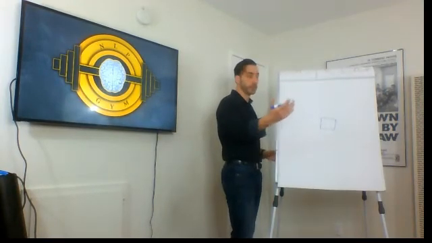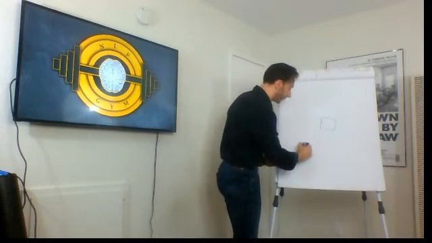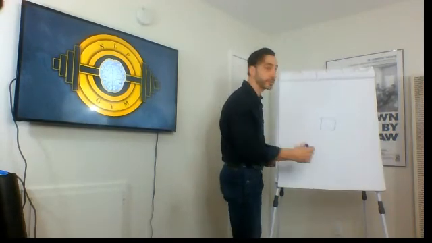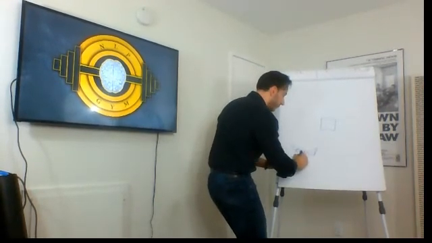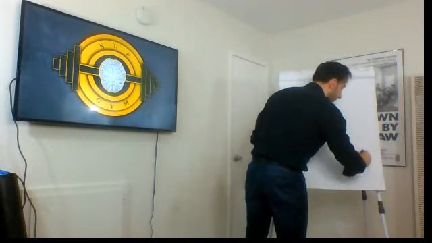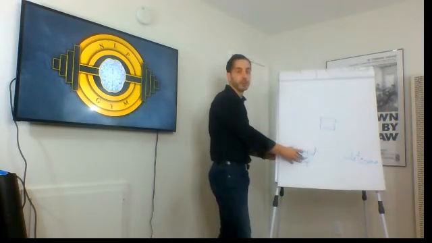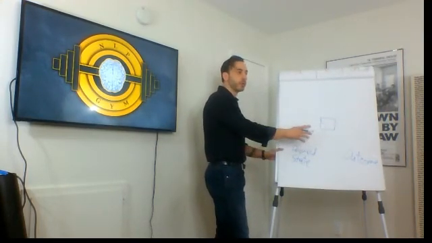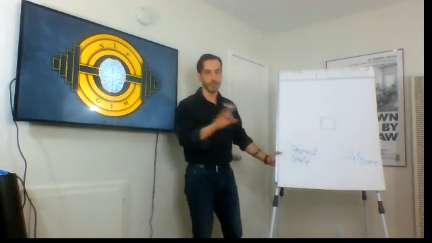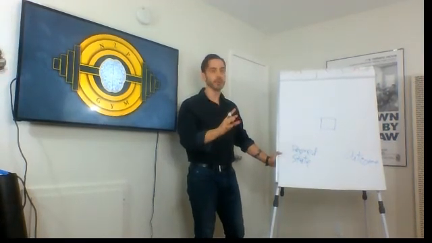So there's always in NLP, it's sort of like the DNA of NLP, you have desire, and we also call it the desired state, and then we have outcome. So we're in a desired state when we want something. And one of my first NLP teachers, Robert Dilts, said, if you don't want anything, NLP can't help you. And it's very true. If you don't want anything, NLP can't help you.